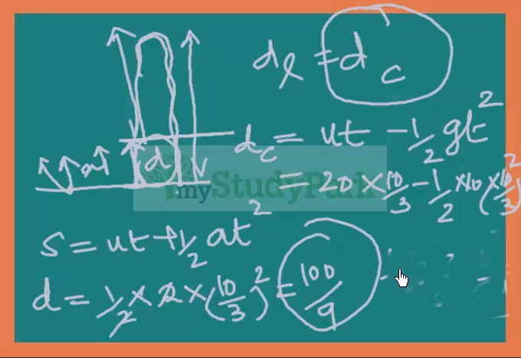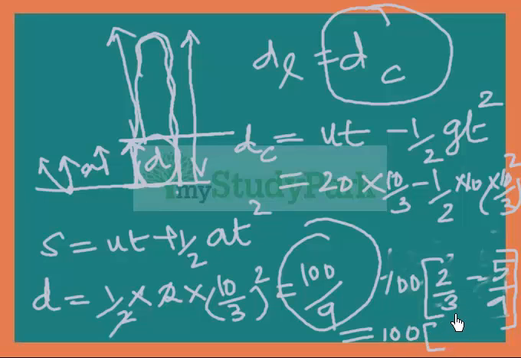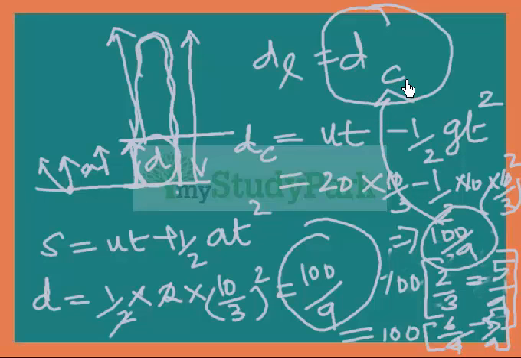You can take 100 out as a common factor, and then you write 2/3 minus 10 divided by 2, which is 5, divided by 9. You can multiply the numerator and denominator by 3, which gives 6/9 minus 5/9. 6/9 minus 5/9 is 1/9, and you get the answer as 100/9. So the displacement that the coin had independently is equal to the displacement that the man had while in the lift. We found those two things independently and find that they are the same. That is really the concept behind this problem.